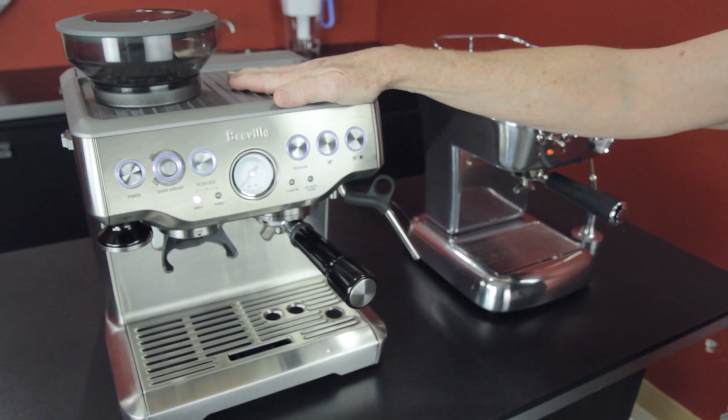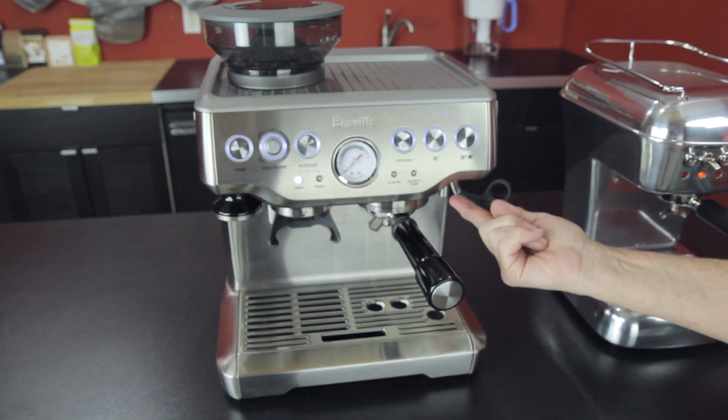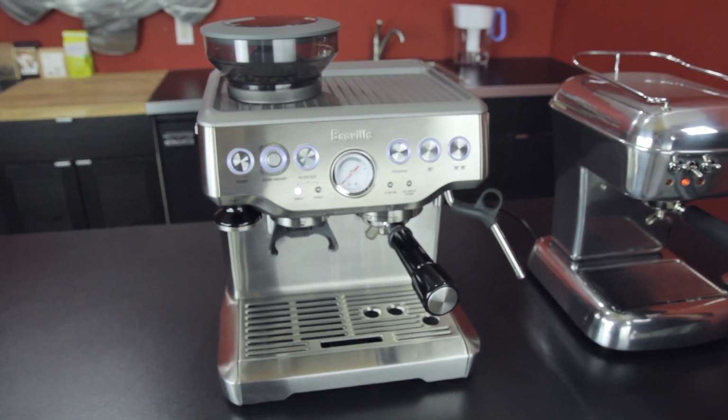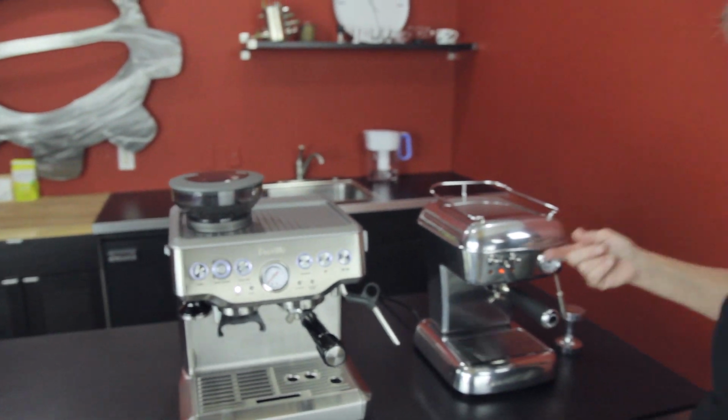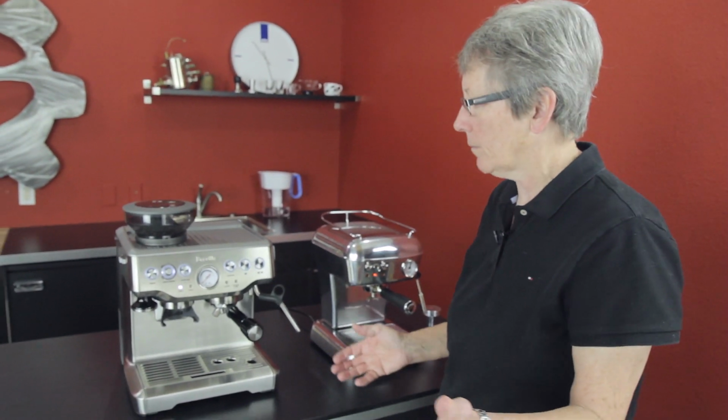This is a thermal coil versus thermal block. They function pretty much the same. Water spigot right here on the Ascaso. If you turn this brew button on and open the steam arm, you're going to get water out of here. So they both dispense hot water.